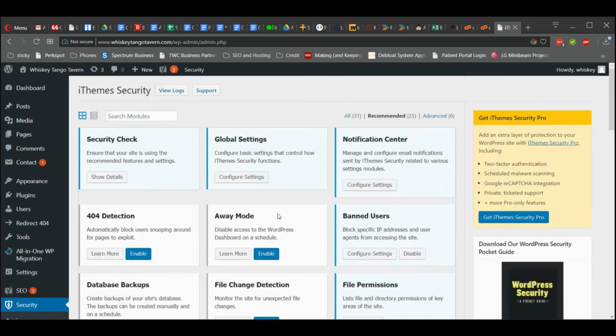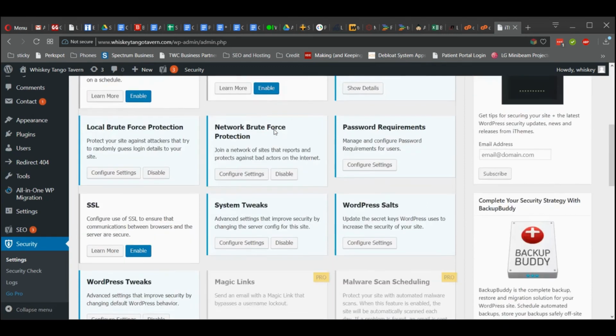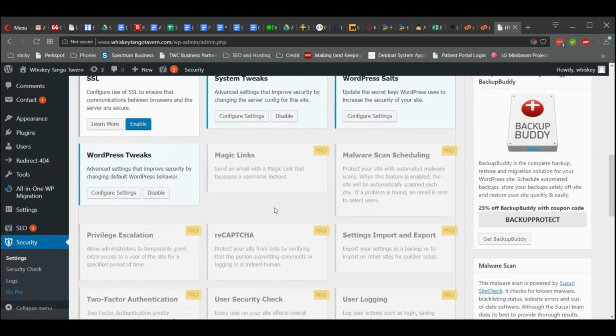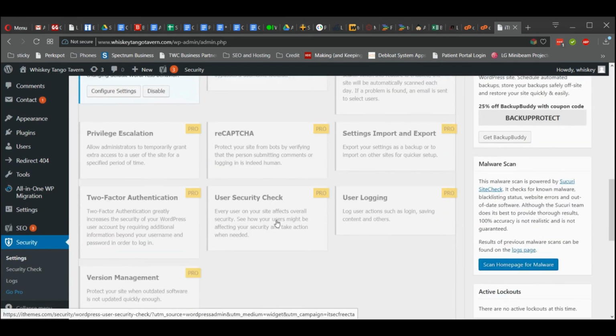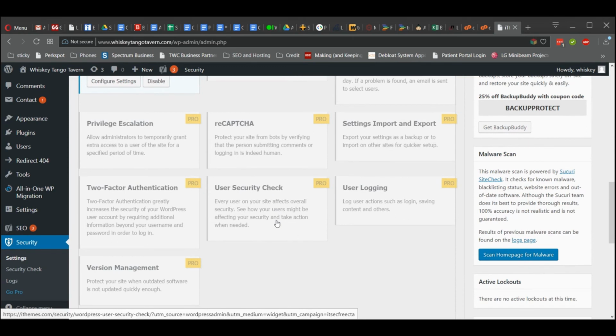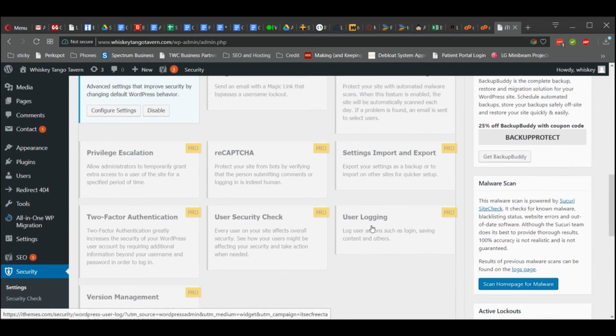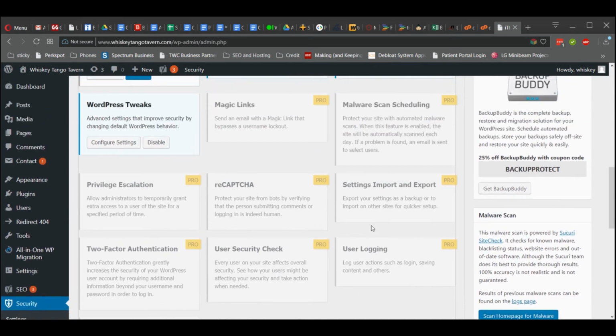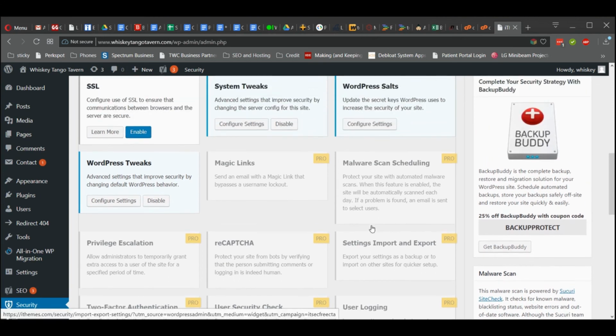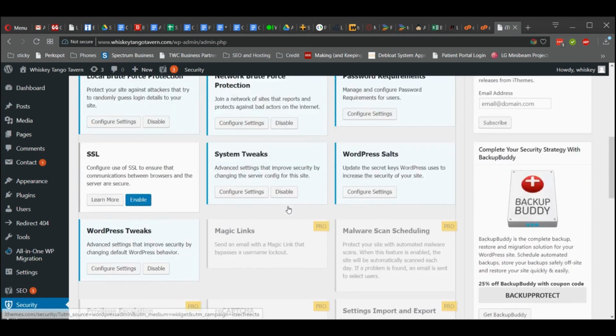So those are the settings that we use, at least to start, when we are configuring a brand new site with the iThemes Security plugin free version. Now you'll notice there's some more settings down at the bottom. These are all for Pro, and we don't usually use that. We use Wordfence for some of the other Pro settings. If you're into this and need help, I would suggest searching for other YouTubers that use the Pro version, because we're just sticking with the free version for now.